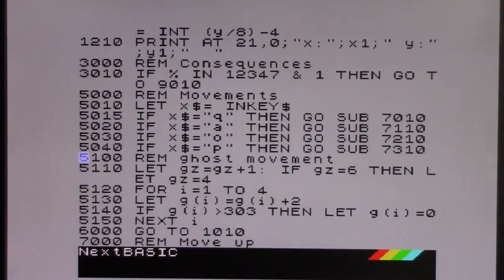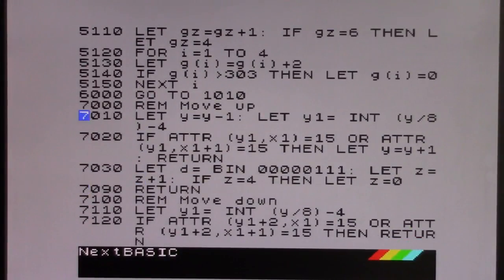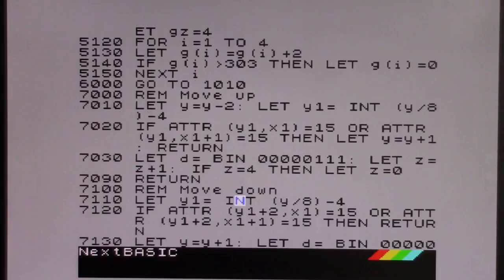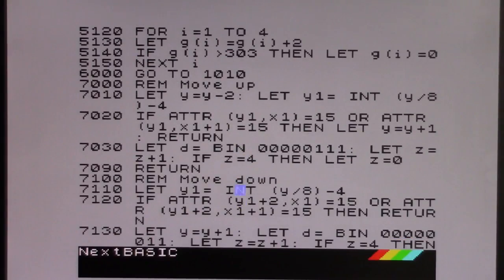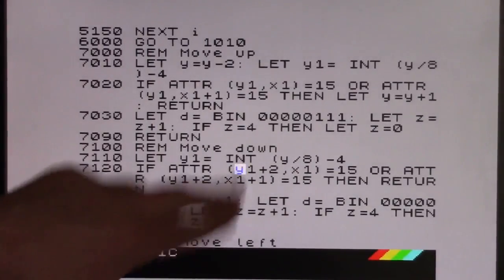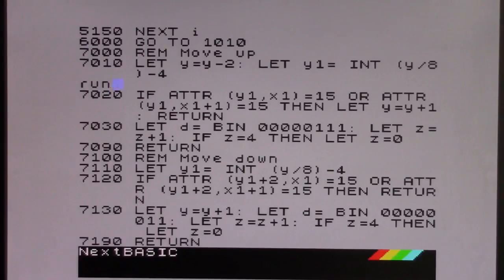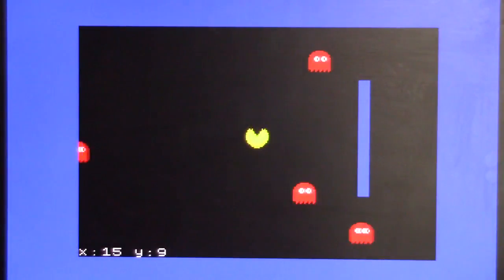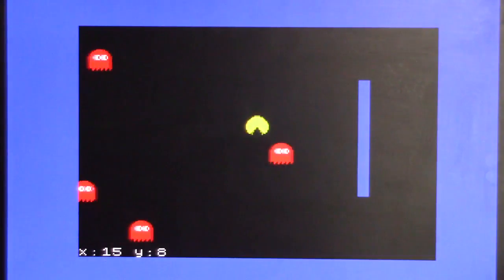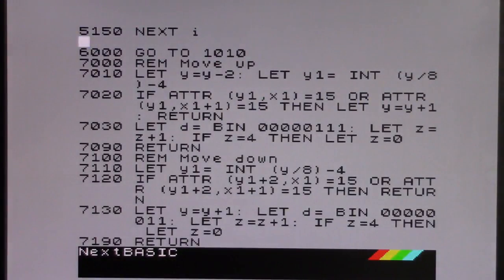So player movement is handled via the subroutines. Instead of let x equal x minus 1 for moving up, let x equal x minus 2. Moving down is the same. And you're going to see I've got some stuff in here for handling attribute collision. It's not perfected yet, so pay no mind to that. Okay, we'll just stick with up just to test how fast it looks. So here's down, but here's up much quicker. So you can see now how we can still make a very nice fast moving Pac-Man game just by changing how many pixels you move at a time.